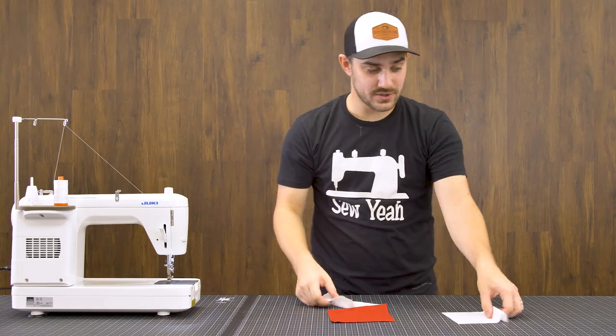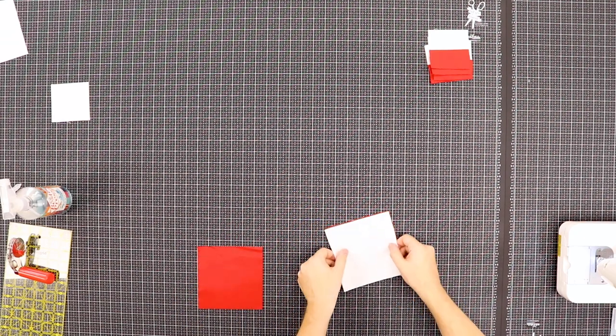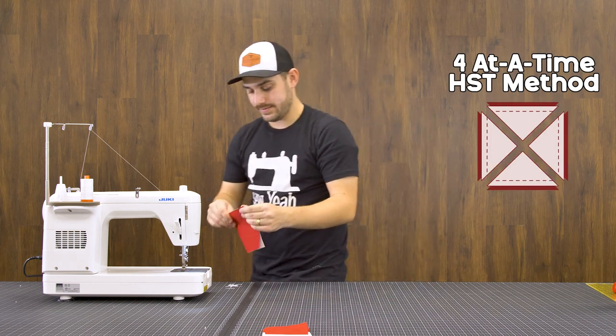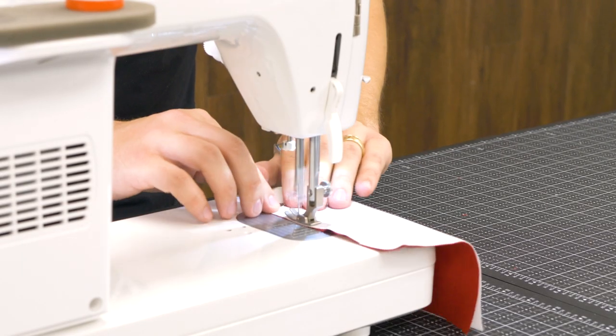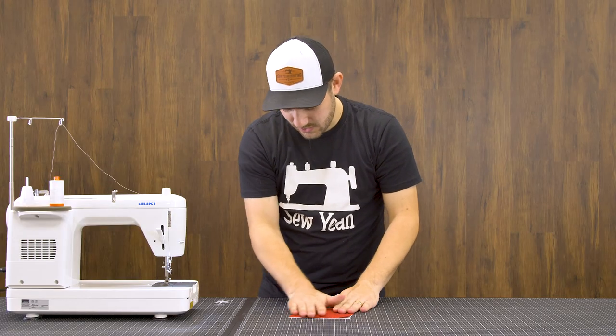So for your half square triangles, you're gonna take one of your red squares, one of your white squares, put them down right sides together, and you're gonna sew all the way around this square. All the way, the full 360 there. And when I mean all the way around, I literally mean you're gonna sew all the way around.